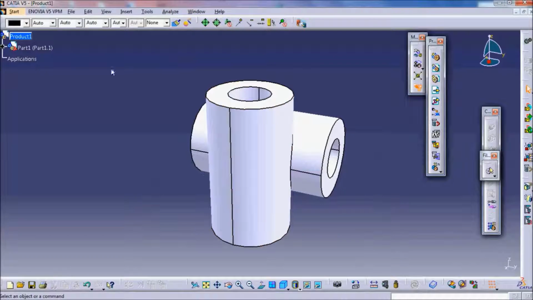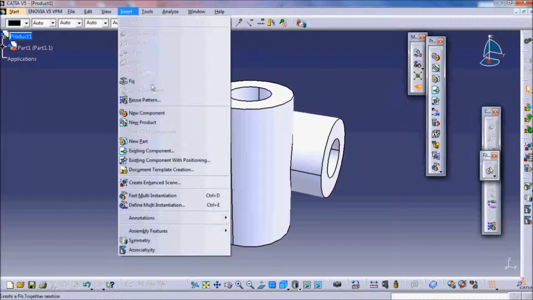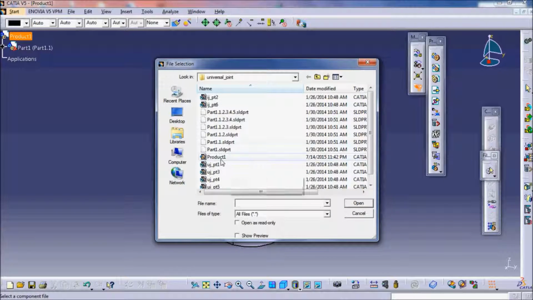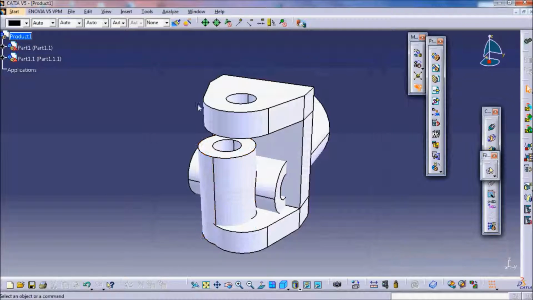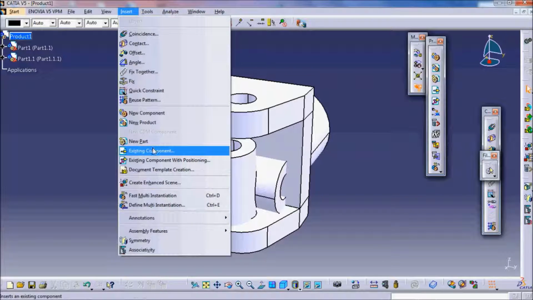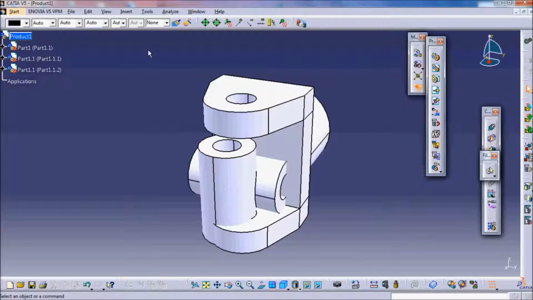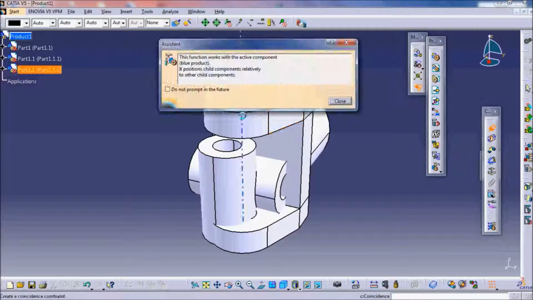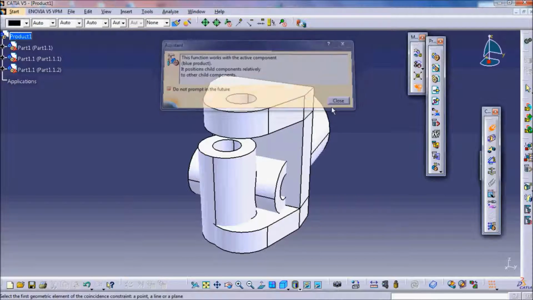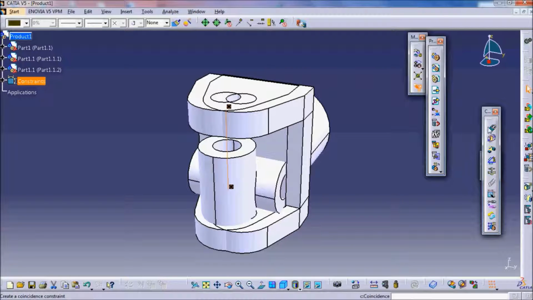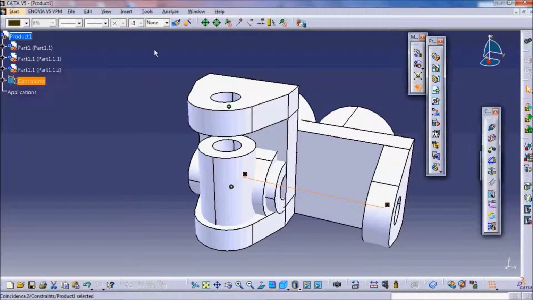As you can see, whenever I am clicking on an existing component, I must also click on product 1. That will bring up the dialog box that lets me choose which part I want. I'm going to place these parts which I have already called correctly before I insert more components into this. I'll be using the coincidence constraint and the contact constraint over here.